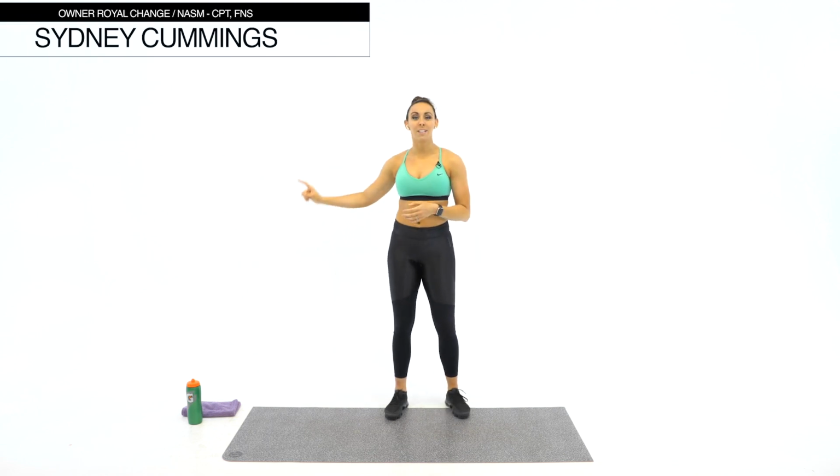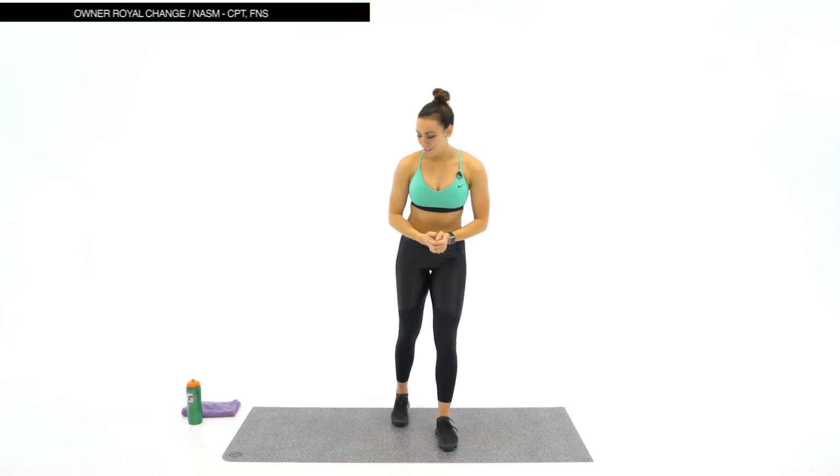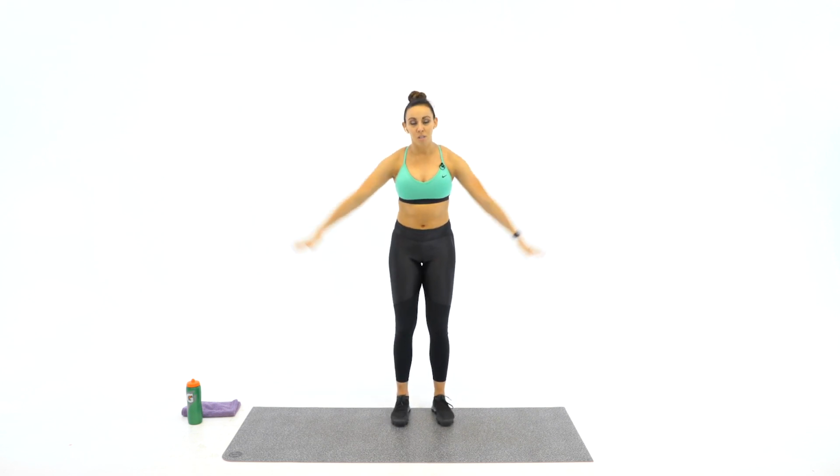Welcome to your 50-minute full body workout, bodyweight only today, so you will not need any dumbbells. You will need some water and a sweat towel before we get started, so make sure you have that. We'll be working up a sweat today. Also, make sure you have some room on your floor to move, okay?